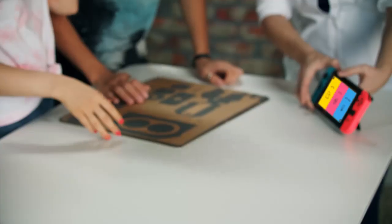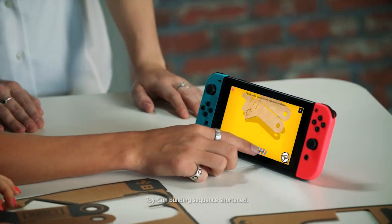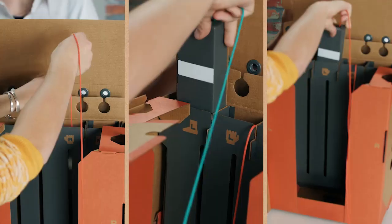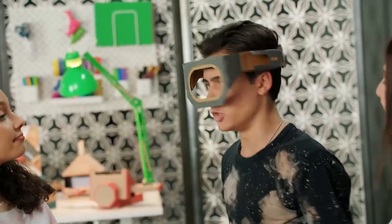All you need is a Nintendo Labo kit and your Nintendo Switch. Today we're getting you set up with a Nintendo Labo robot kit. Pop that — visor? Check. These are really fun to pop in and out. I know, I'm getting so into this. Give me a hand with these strings, Jillian. Almost done. Right here, there you go. Now it's time to suit up. Let's do this.